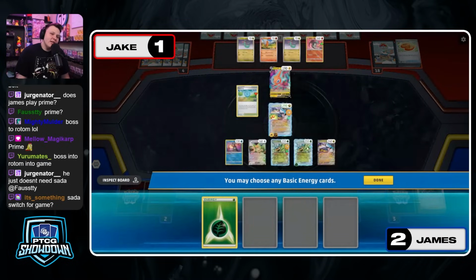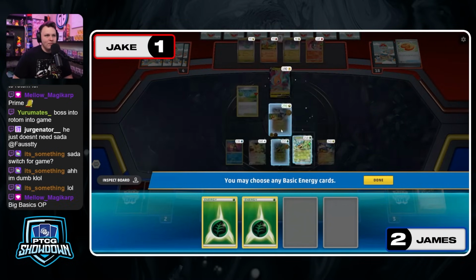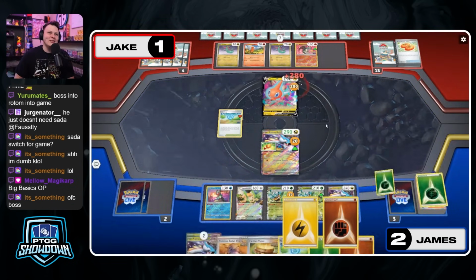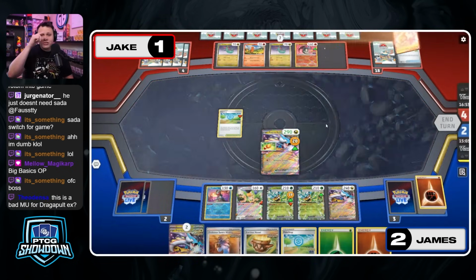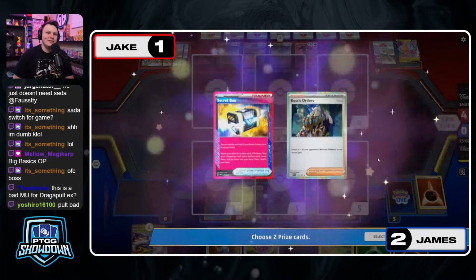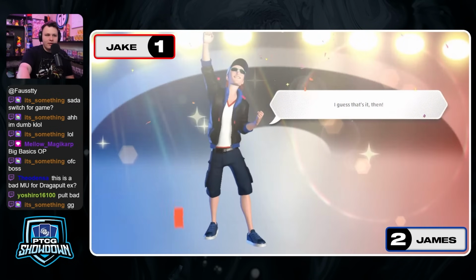So still, once again, no Sada played here. James played 0 Sada. I mean, Jake didn't have the most aggressive start, of course. But 0 Sada played. James gets the dub. Raging Bolt over the Dragapult. So James only has Dragapult left, I believe. That's it, as we head into game number 4 here.